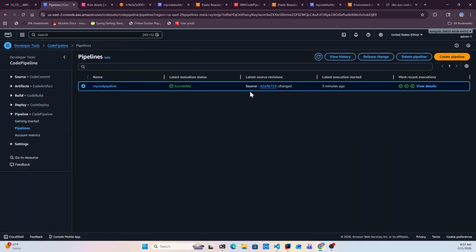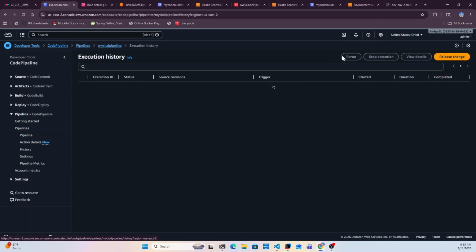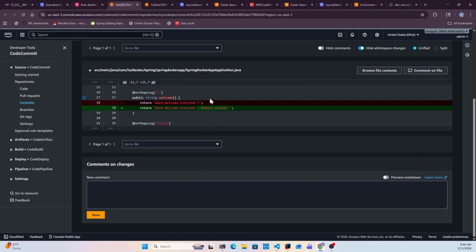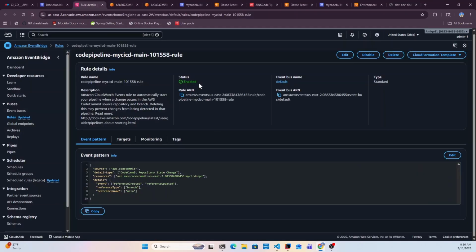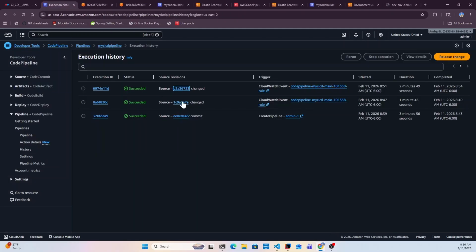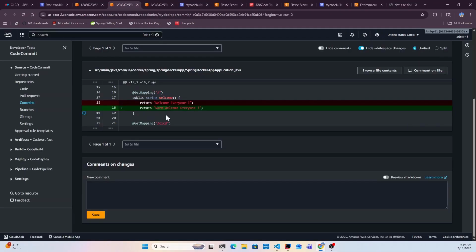and then click here. And then if you go to history, you can basically see 3 minutes, 1 minute, and 2 minutes. So for example, if you go here, what was the change here? Yeah, a manual review. That means, okay, let me close this. This should have been the change we wanted, for example. Yes, so I want to go here.